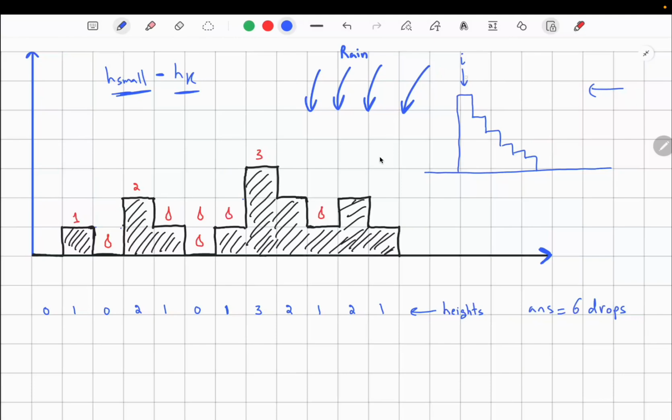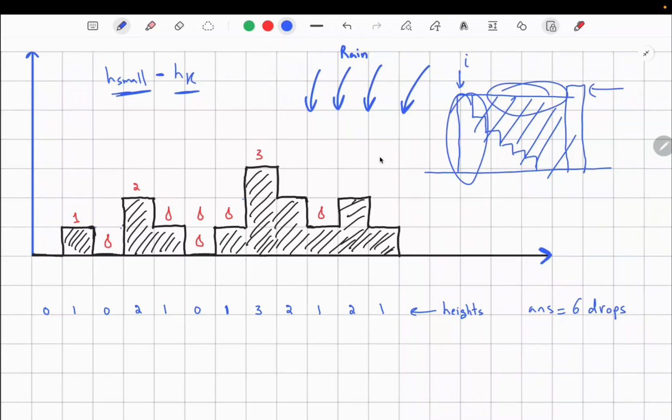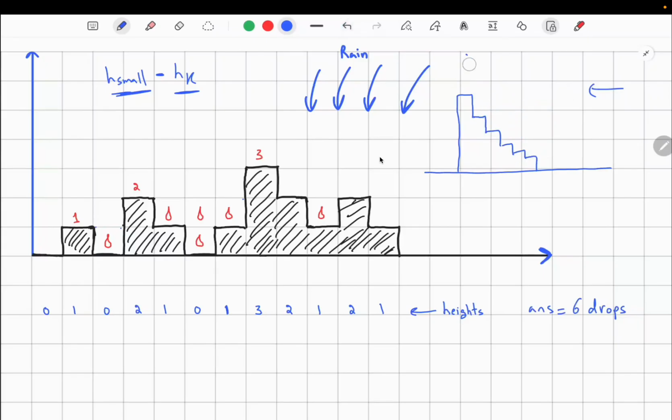So in this case, we will advance I to the right, because if we do not advance I, we cannot draw an imaginary line and assume that we can trap water under this line. We did not find any bar that can support this line from the right, because no bar has a height equal or larger than this bar in order to support this imaginary line from the right. So what should we do in this case? We should advance I by one position and then try the algorithm again.